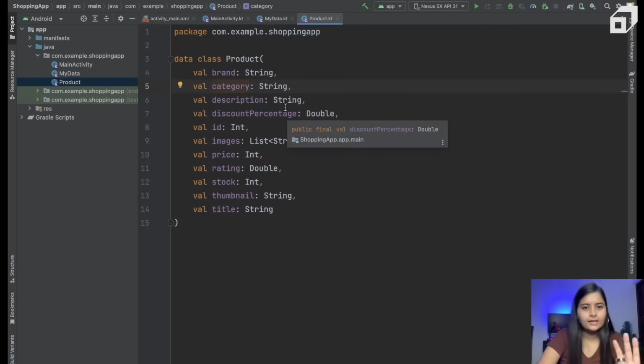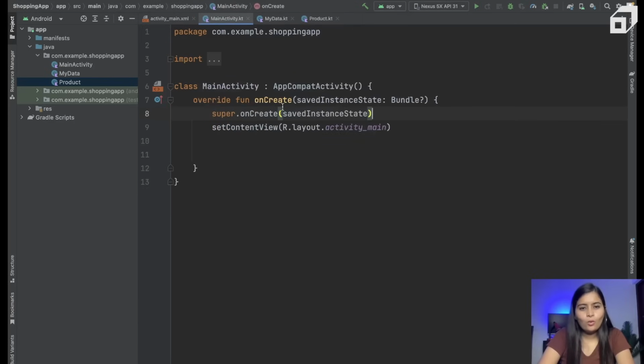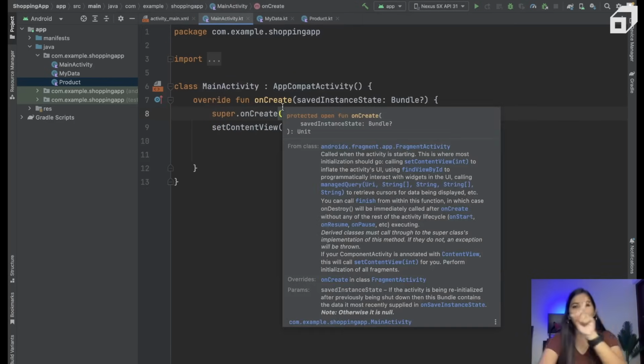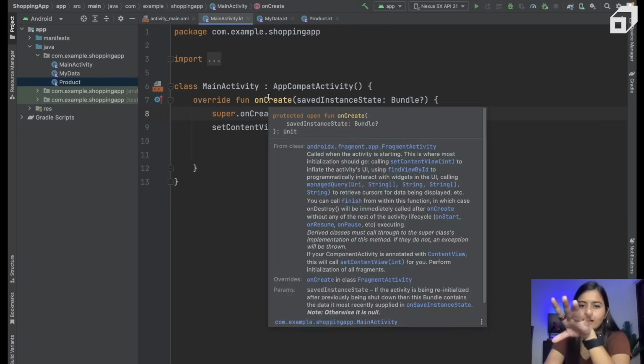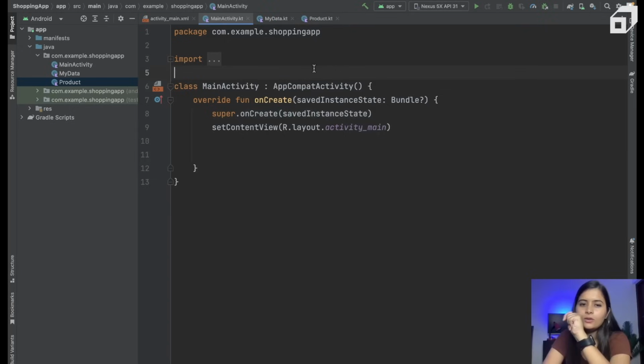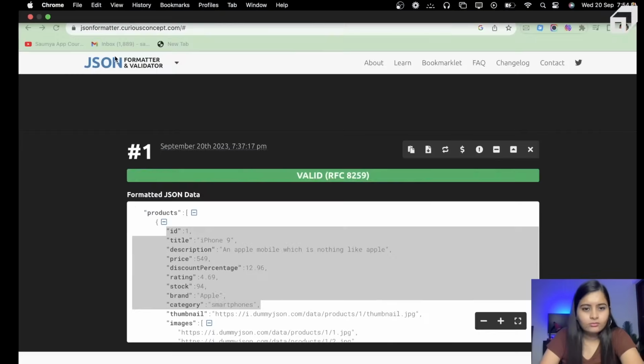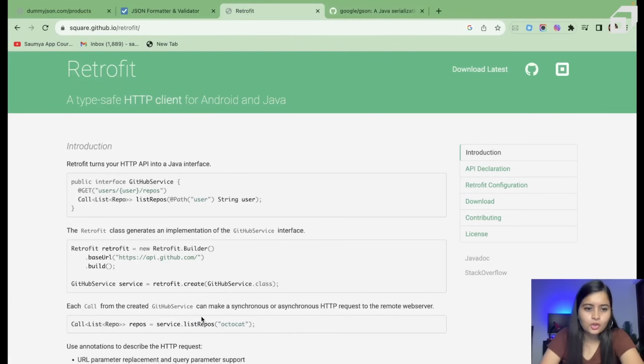Every single thing. Now what my goal is, I have done two steps. Number one, I have added the dependencies in the build.gradle. Number two, I have created the data class. I did it very quickly using the extension. If we manually sit and write, it will be very time consuming. Now step number 3. Can you guess? No need to make any guess if you just go here.